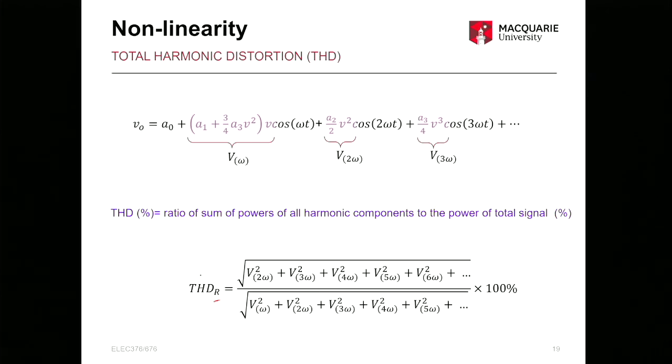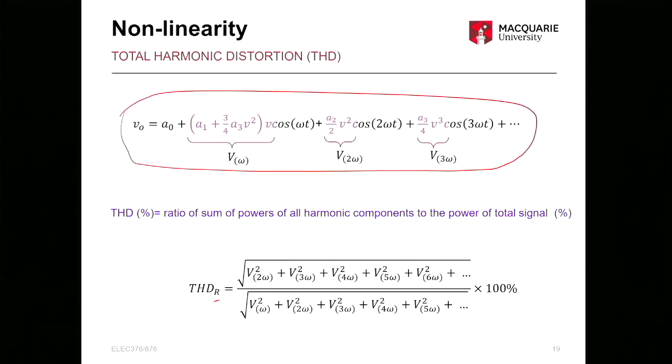So if you have that V naught like that, total harmonic distortion is the sum of the amplitude of all the higher harmonic parts, which are 2 omega t, 3 omega t, and so on, divided by the total signal strength, except for the DC part. When we talk about signal, we just don't consider the DC. Just think of it going through this coupling capacitor, which filters out all DC and leaves just the signal.